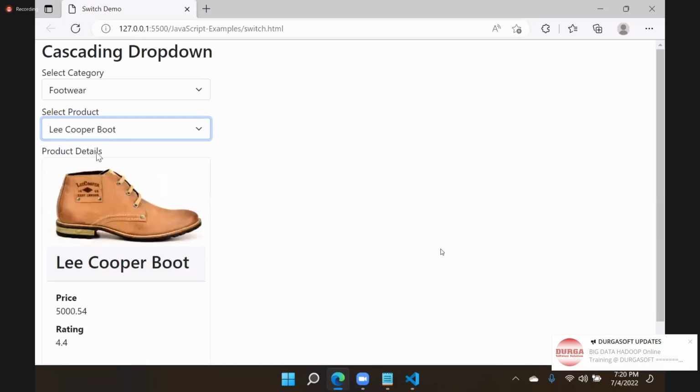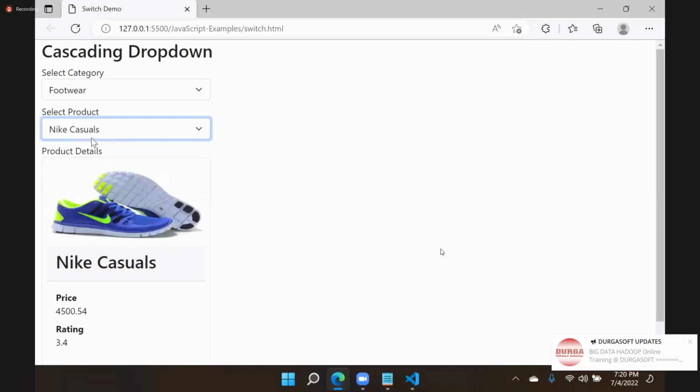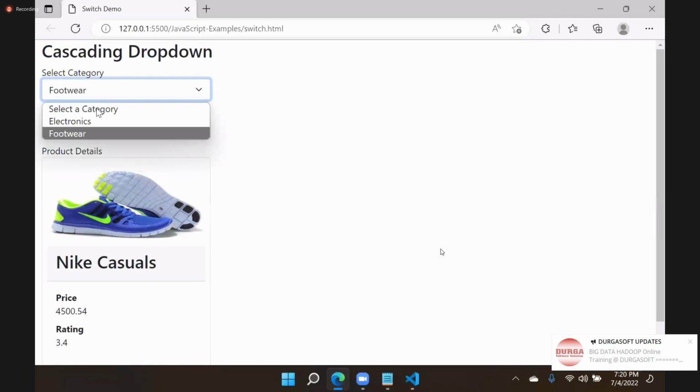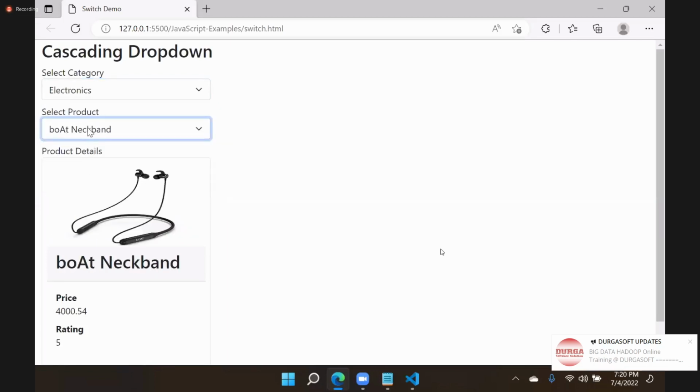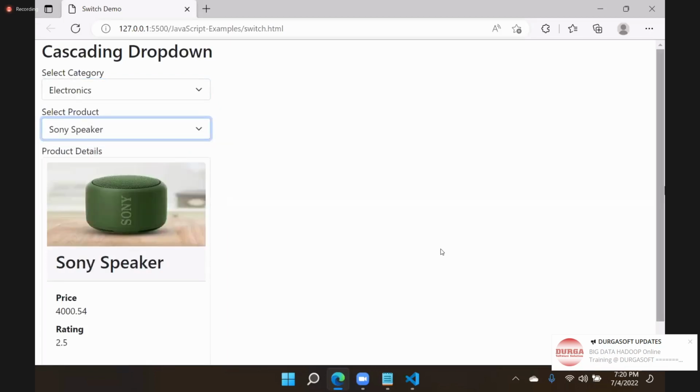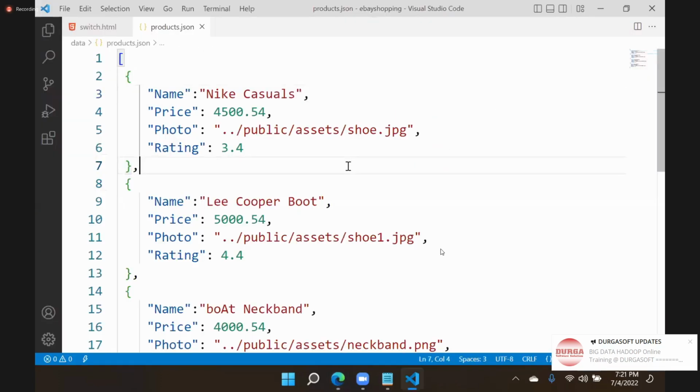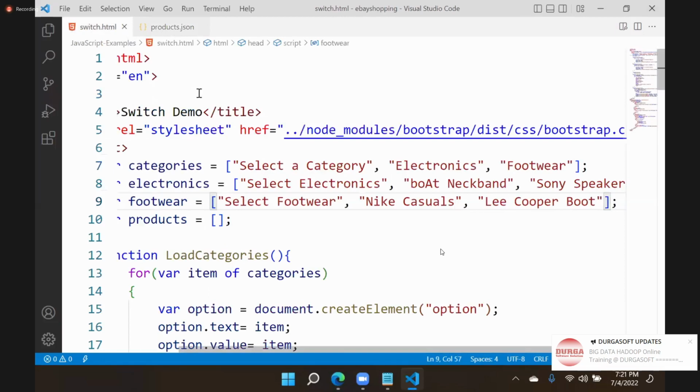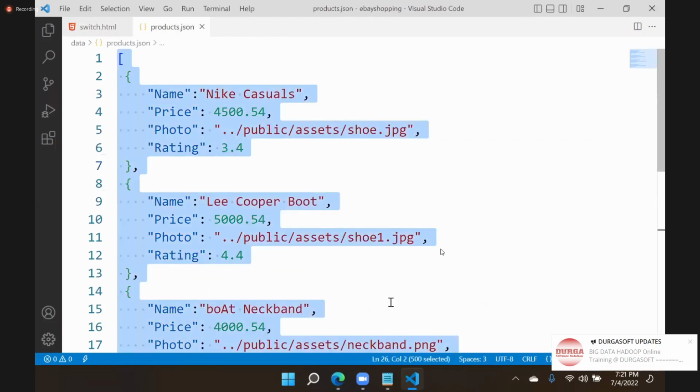So we can get that and we can display the details. The user can change and we can display. This is one simple example of working with switch. We can use switch on various other occasions. This is one simple example for that. Important is designing the cascading drop down.